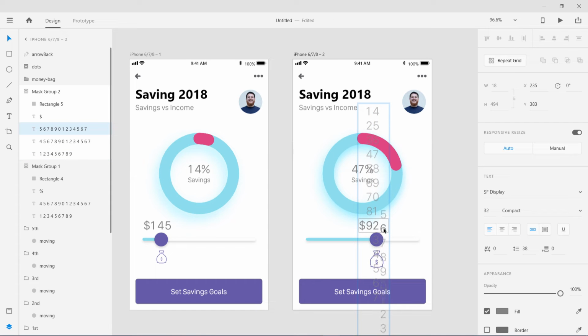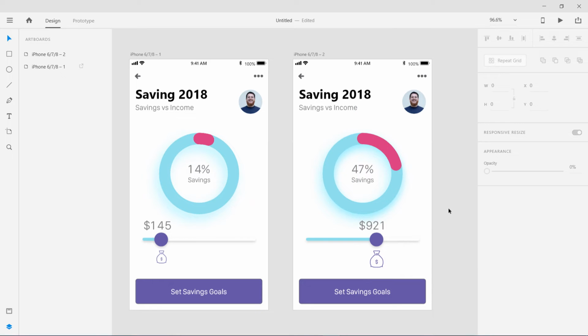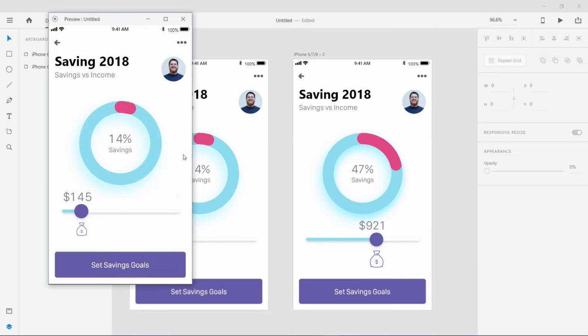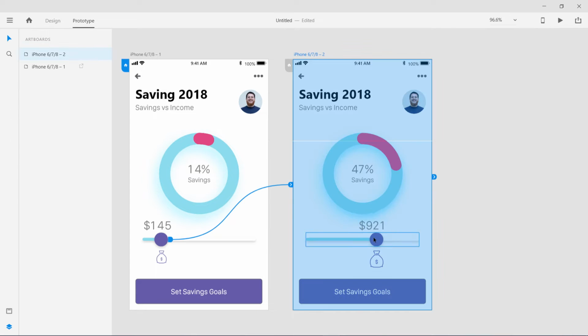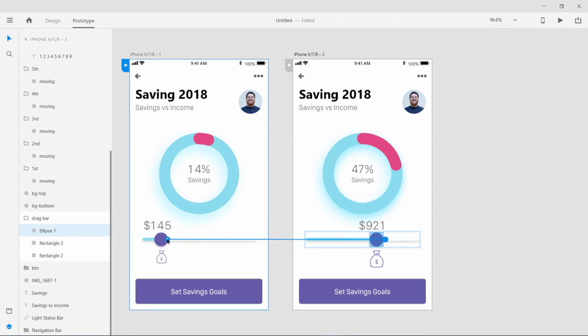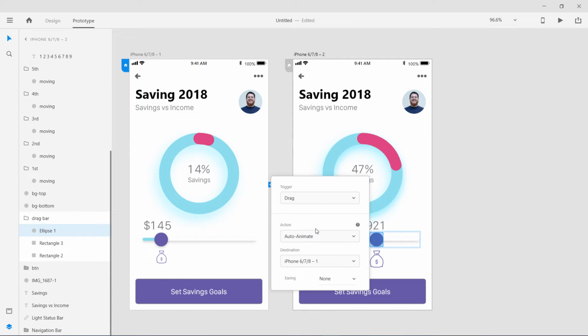Let's change this one. Let's play it again. Actually, we haven't set the drag back, so we are going to set this in prototype. So if I drag it, it is going to link to this screen.